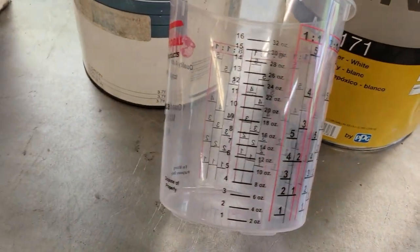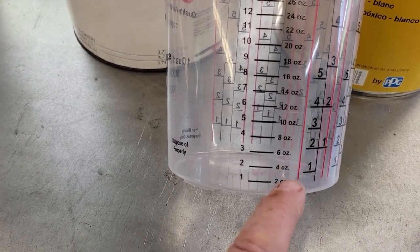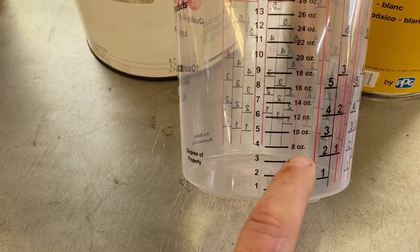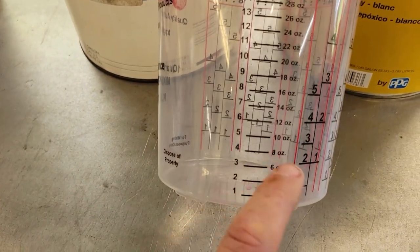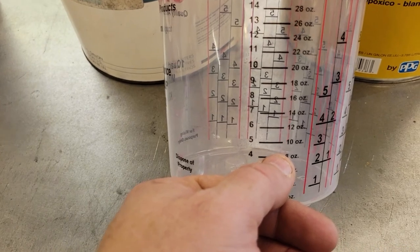So I'll show you real quick how to do 2-to-1. This one gets kind of complicated for my little pea brain, but anyways. If you do 4 ounces, this will be your epoxy 2-to-1. You fill it up to your 4 ounces. You take half of 4, which is 2. So then you pour your hardener up to the 6. It's the same way with the 6. If you're going up with more and more, you pour your epoxy up to the 6 ounce. What's half of 6? 3. So 6, 7, 8, 9. You just take half. Whatever amount of epoxy you use for 2-to-1, you use half of it again for your hardener. Hope I didn't confuse you too much.